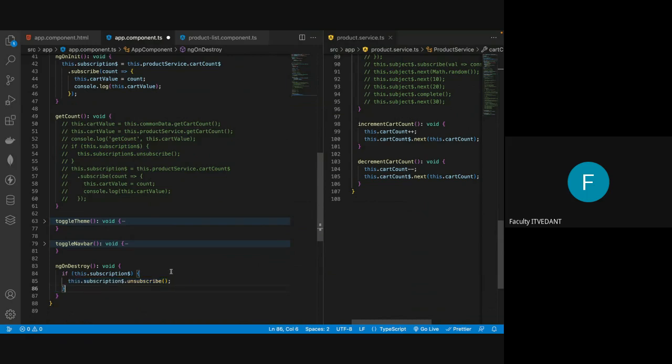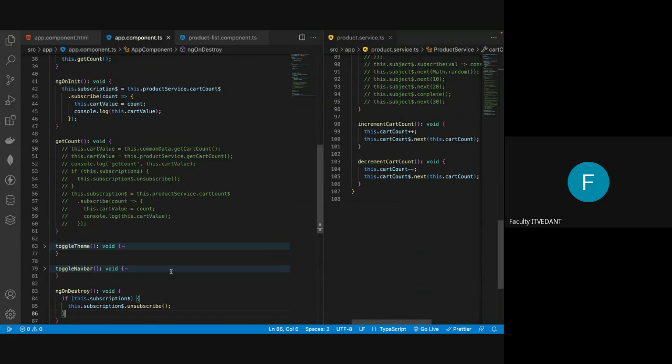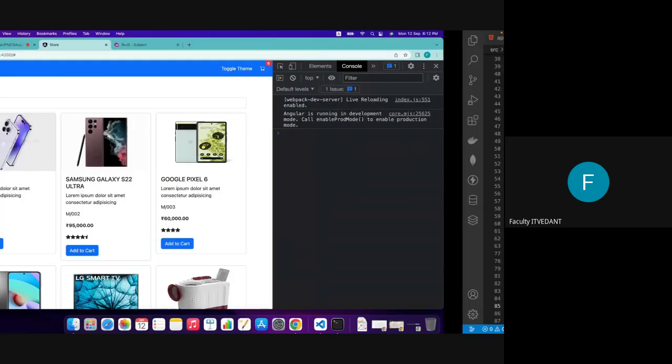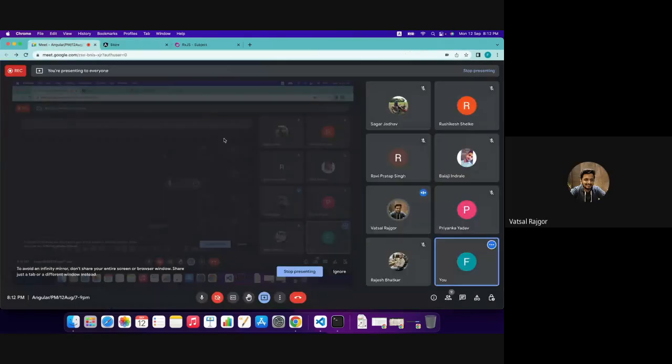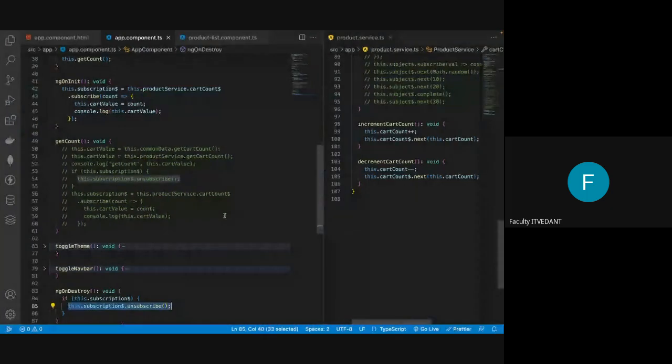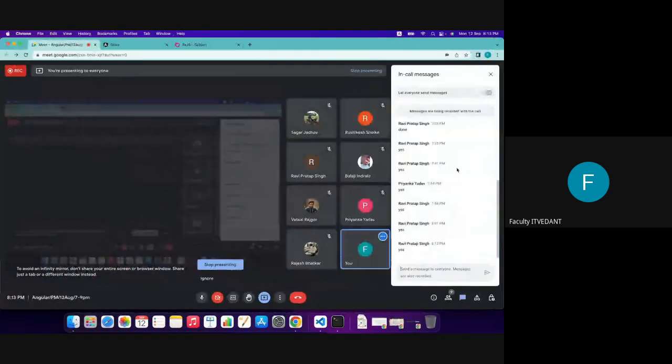This will make sure that whenever your component is destroyed, your previous subscriptions are destroyed. Understood this one? Yes. Okay, great.